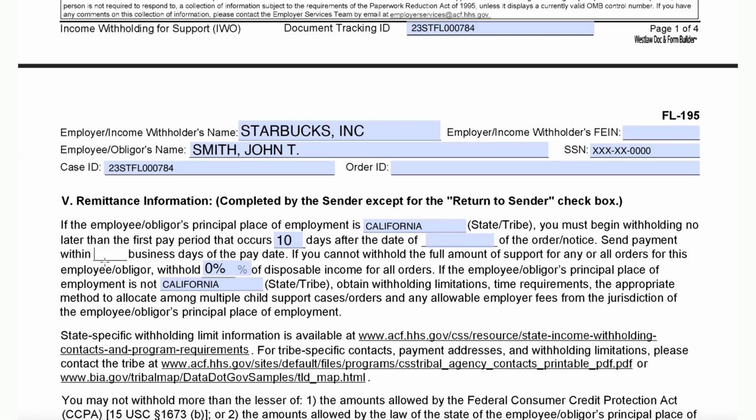And then here it says send payment within, and it's usually 7 days of the pay date. And then the employer cannot deduct more than 50% of their net pay. So we're just putting 50% there.